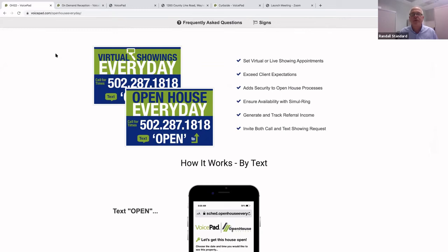Somebody shows up in the front of a house and they're interested in dealing with the listing agent. There are many reasons why buyers now want to work directly with the listing agent. If it's easier to schedule an appointment through Zillow, that just turned the commission from 6% to 3%. We want people to be able to schedule showings immediately through text or a phone call.